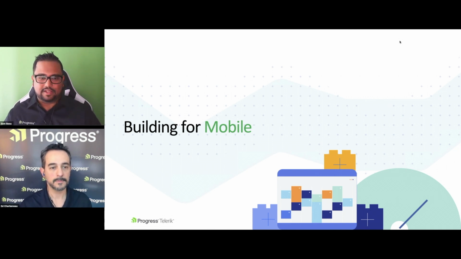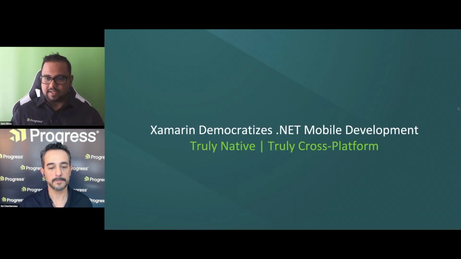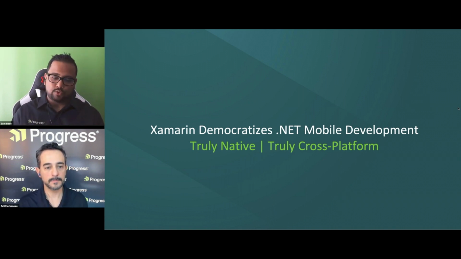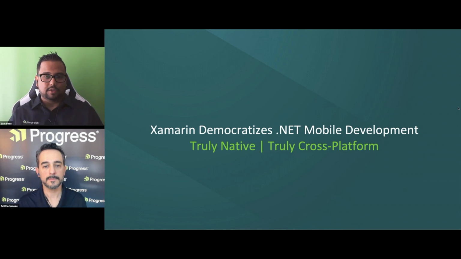So let's talk about all things mobile and what we can do. And I'm going to talk about Xamarin in particular, because this is a space that is rapidly evolving. Xamarin did make things super easy for .NET devs to reach iOS and Android. We are writing truly native cross-platform apps, but it's a complex ecosystem. It's all free, it's all open source, but you've got a few things going on, and you are again seeing a bit of a unification story. And we are here to help you however you want to use Xamarin.